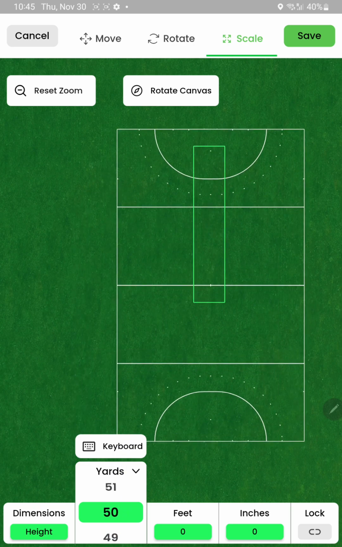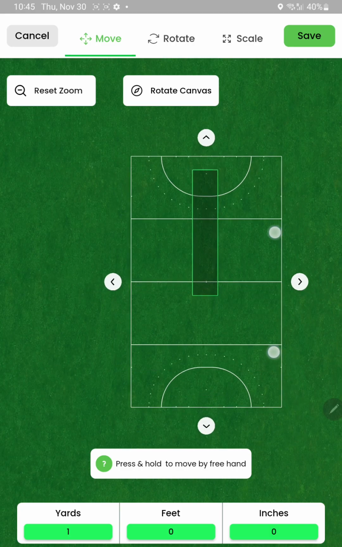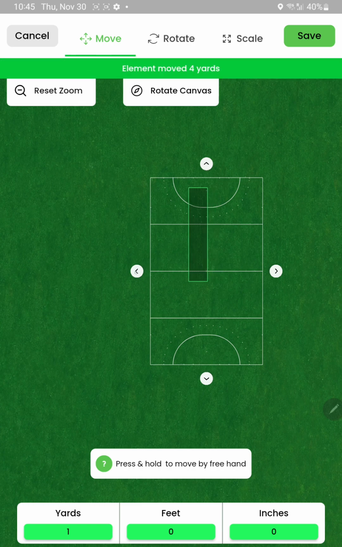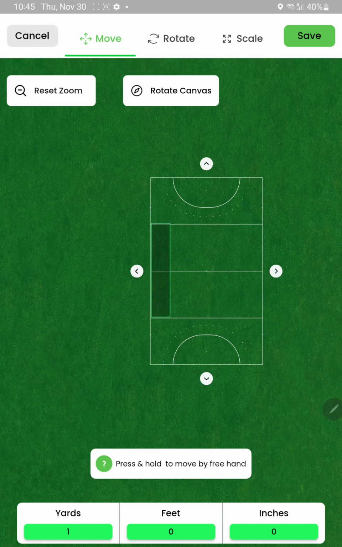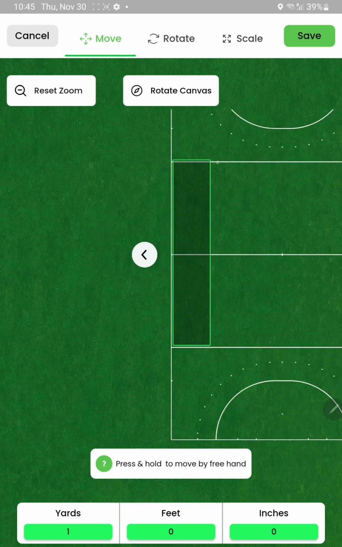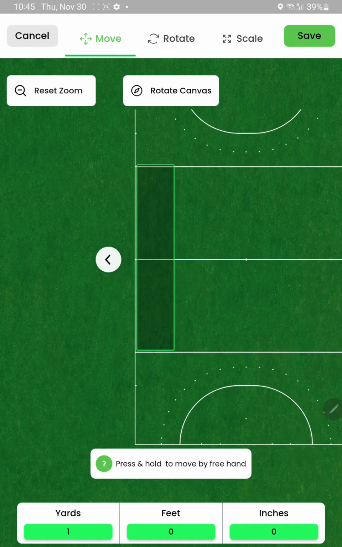So this being the anchor point, we want to move it down to here to be in line with this. Now, I don't know when it drops you right in the middle of the field. I haven't really done the math. The easiest way to do this is to just use the arrows. You can go 1 yard at a time and get it as close as you can to match the bottom corner here. So you can kind of see where I'm getting at here. Like, we want this to be right in line with each other.